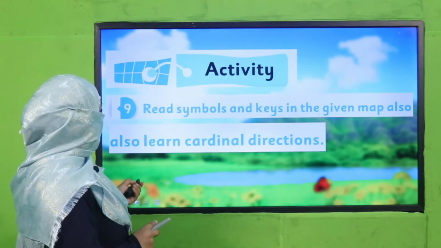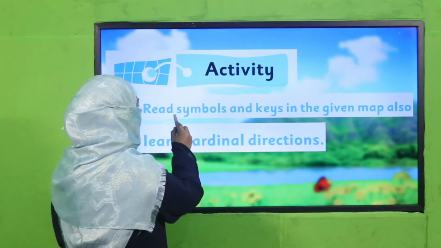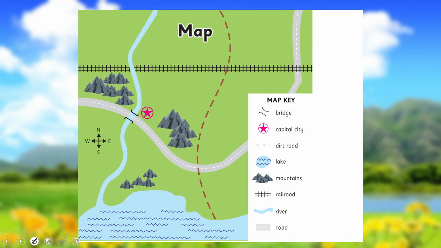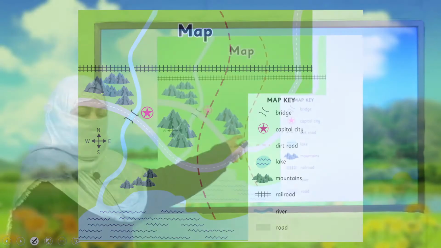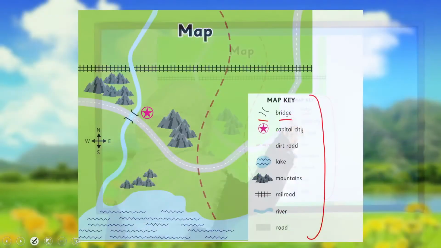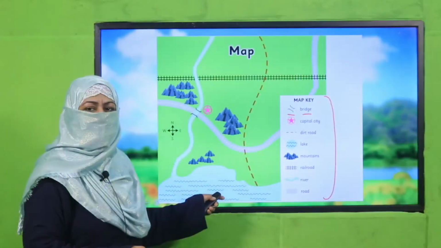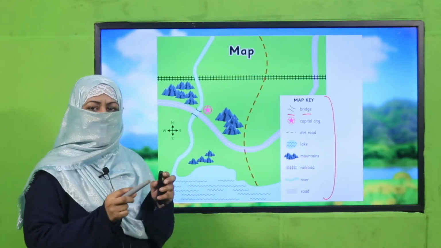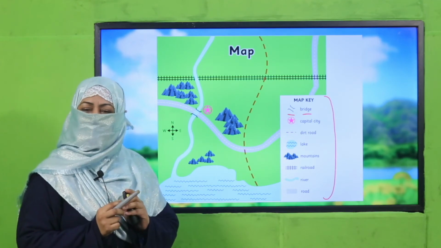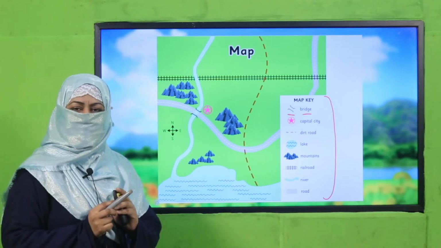And in the second part, you will read the symbol key and will read the map which is given in your book. You will read the key and the teacher will keep asking every student. For example, what is this? So from your key you will find out this symbol is showing a bridge. So where is the bridge and what is on the west of the bridge, what is on the north of the bridge. This is how you will make it interactive and make every child understand and read a map. So pause the video, enjoy these beautiful activities and then come back.